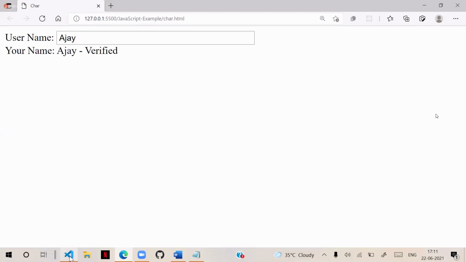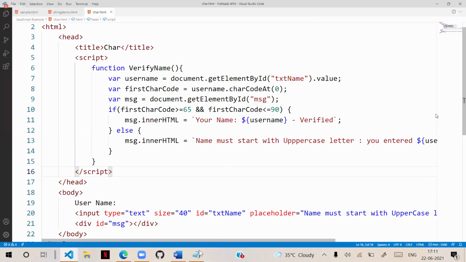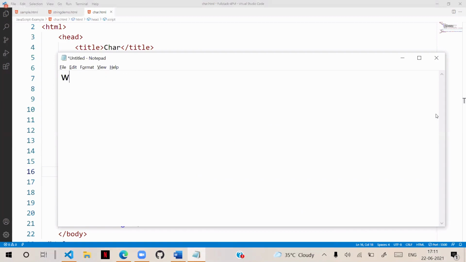charAt works not only with 0, but at any specific index number. Because suppose I typed something like welcome. If I say charAt 1, then it will return e. So which character is present at that particular index? Because index number starts with 0.